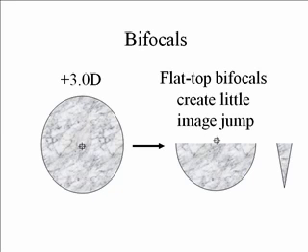A flat top bifocal is created when the lens is sectioned just inferiorly to its optical center. So h here is not 0. We're not at the exact optical center of this lens at the top of the bifocal segment, but we're mighty close to it. We're certainly a great deal closer to it than we were in the case of the round top bifocal. So h is a non-zero number, but it's a very small one. So the amount of image jump that is induced at the top of a flat top bifocal is not 0, but it is very small. You'll note, in contrast to the round top bifocal, which was a prism oriented base down, the flat top bifocal is a prism oriented base up.